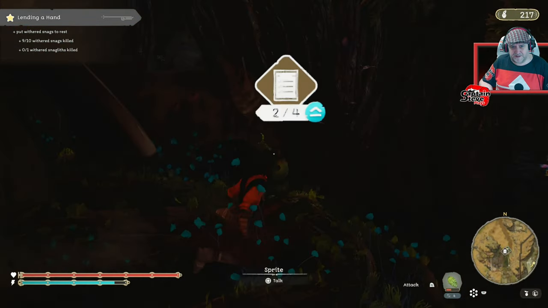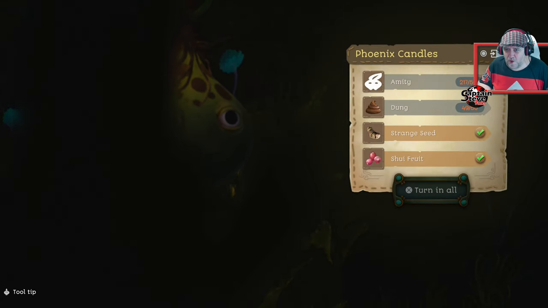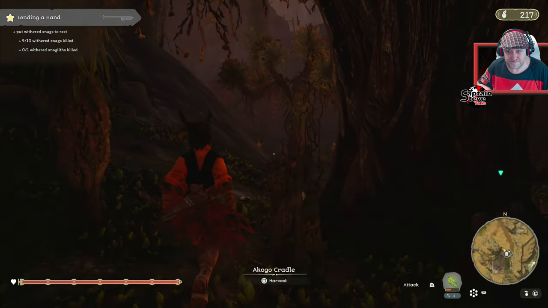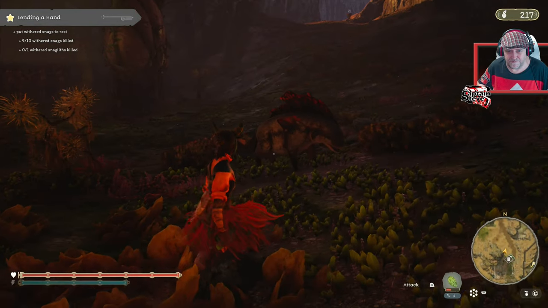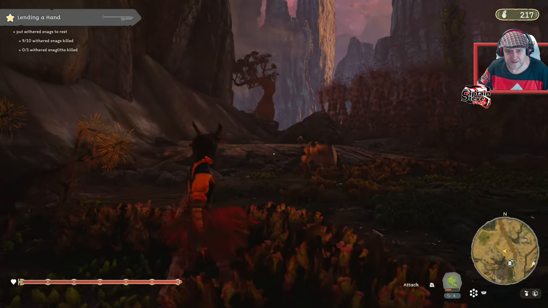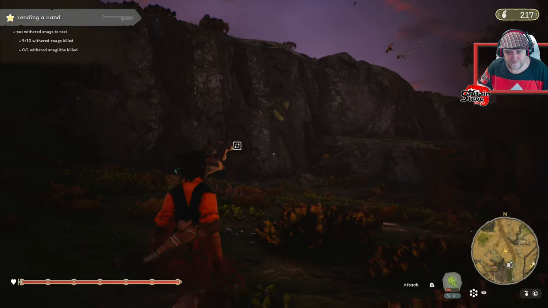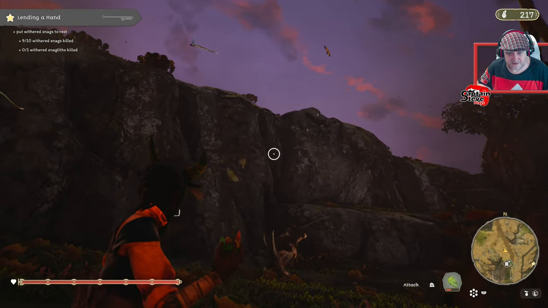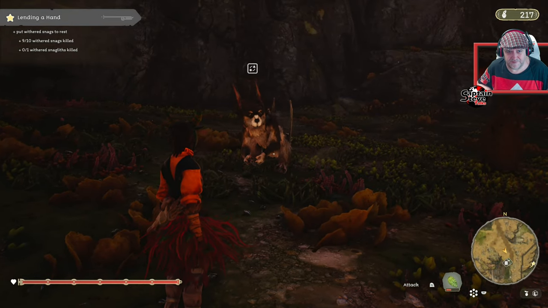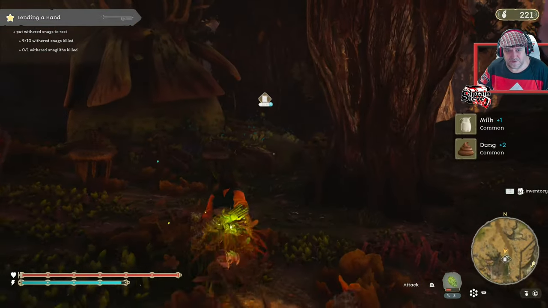Is there anything else I can complete on his shopping list, though? Oh, I'm only one away on the dung. Okay, well, I might as well get that done. Lettuce and raw meat. I haven't got any raw meat I can feed you. Any other creatures I can feed? Cactus! There we go. Eat up, mate. Yes. Right, I can go and turn that in.